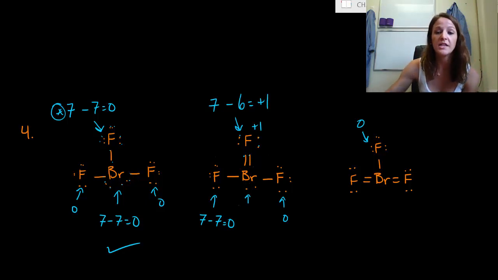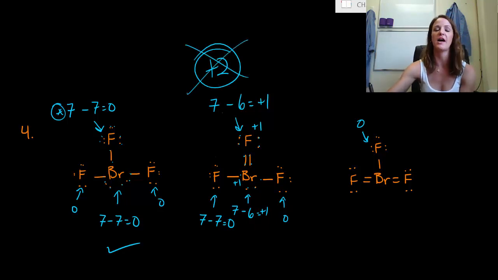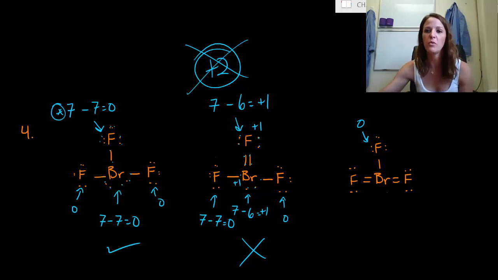Now this bromine is in group 7. It wants to have 7 things, but it's touching 1, 2, 3, 4, 5, 6 things. So 7 minus 6 gives us an overall charge of +1 as well. So for this molecule, it has an overall charge of +2, which is a bad thing. That's not a positive thing. This is probably not the right structure, okay? Moving on, we have one more over here.